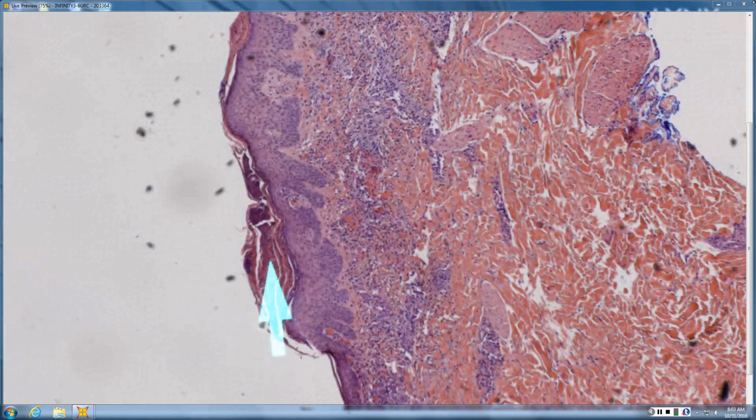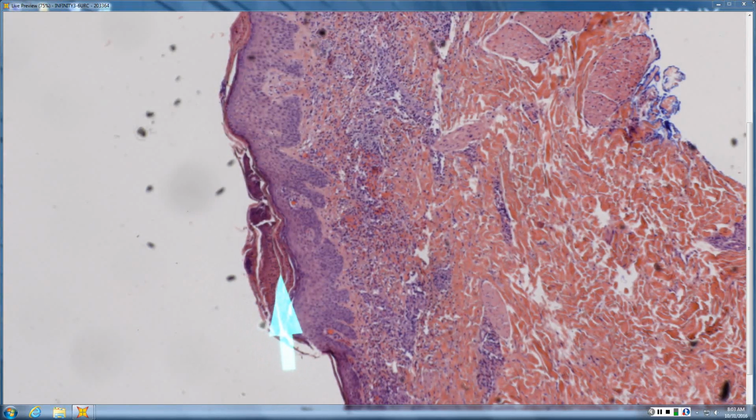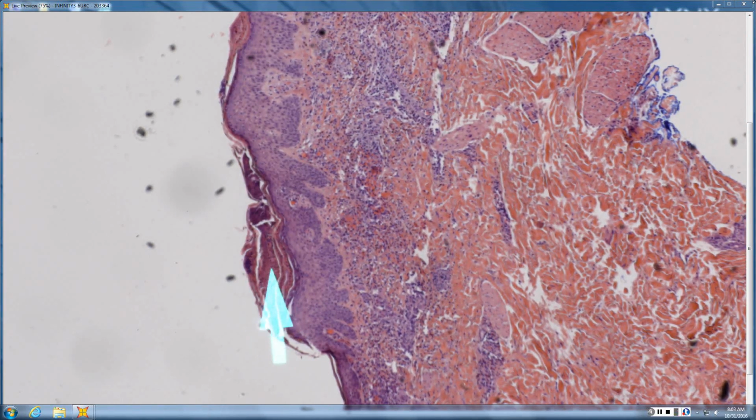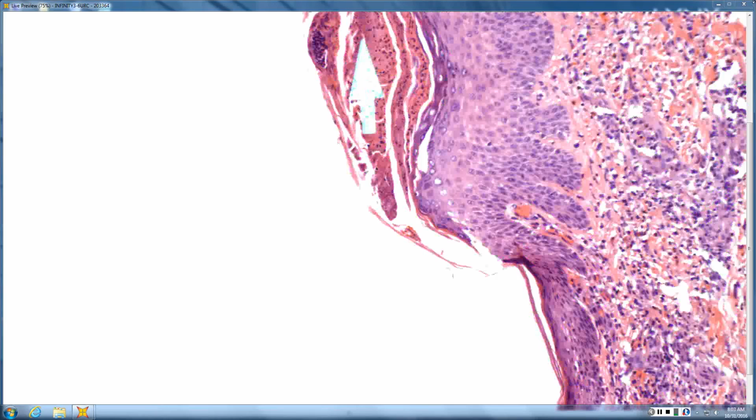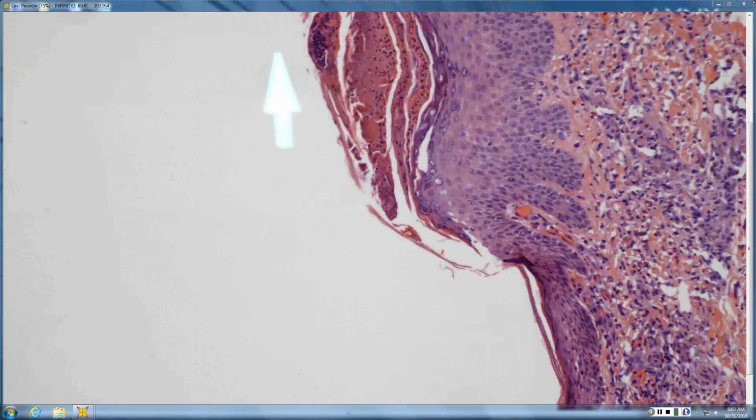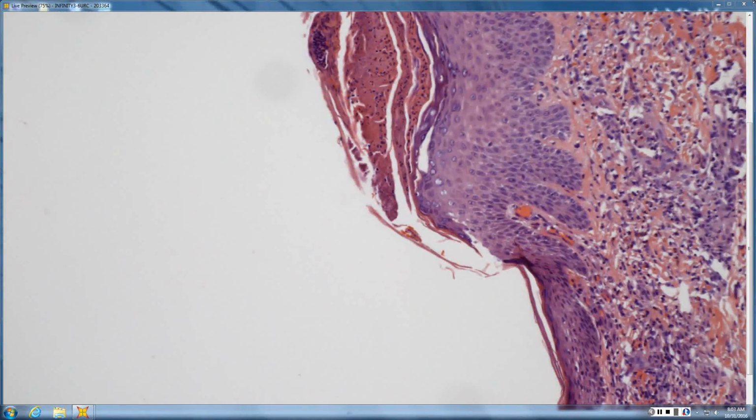And what else do you have here? There's some... Is that parakeratosis or like a crust? It's a crust. So the difference between parakeratosis and a crust is that a crust contains neutrophils and often serum. The pink stuff is the serum. The little ants at the picnic are the neutrophils. And then there's some para there too. So that's a crust. So this was clinically a crusted lesion.